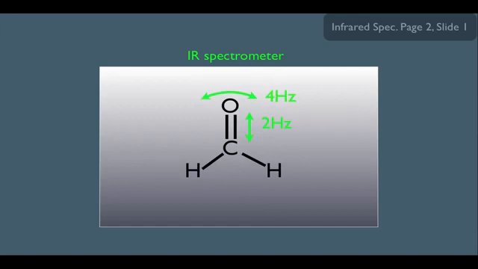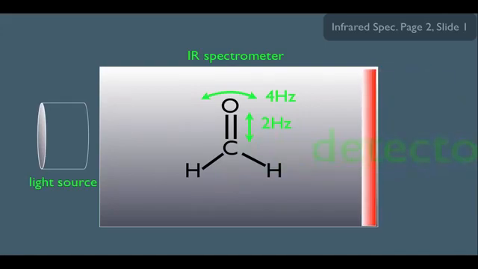So here is how the IR spectrometer functions. What happens is when the molecule is in the machine, we take something like this, a light source, which is simply something that has the ability to shine light at a molecule at various frequencies. On the other side of the machine, we have this thing right here, a detector. And all it can do is detect light.